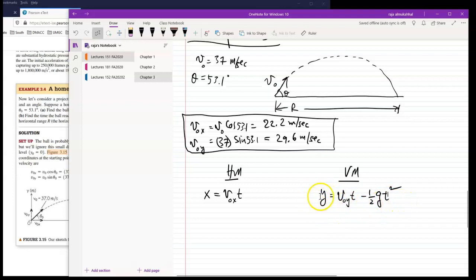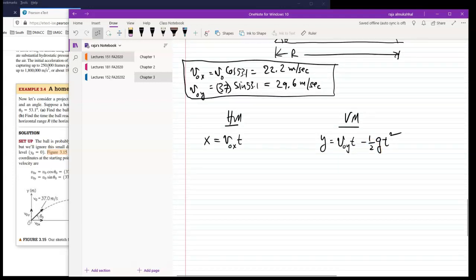Look, y here, which is either the initial height or the final height. If the initial height is negative, the final height is positive. But either of them, it's really 0 because it's surface to surface. So that would be 0, and I can find the total time. Again, he's not asking for it for now, but I'm going to do it just for the sake of explaining things here. So total flight time of the ball.